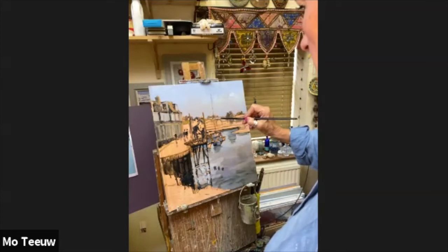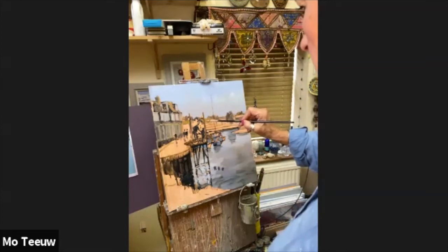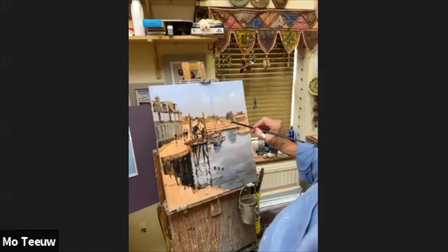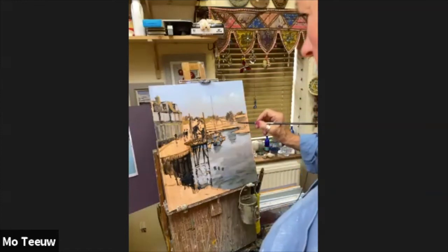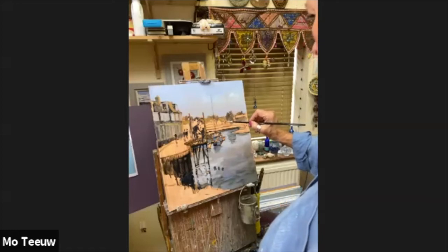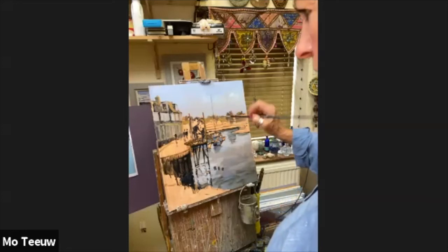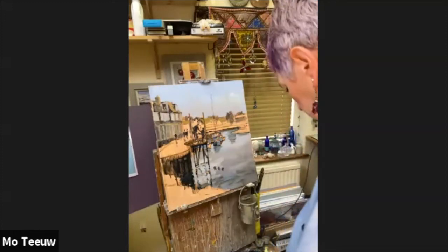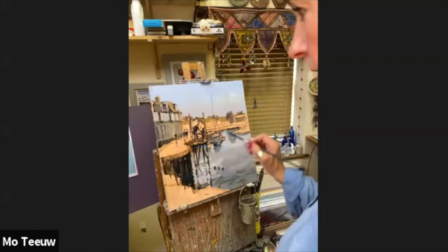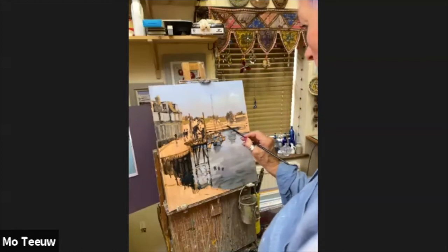That's quite a nice colour I've got there. I don't know how I did it, but it's a nice colour. That will do very nicely. I've got another one over here. That one, I'm thinking now this is registering lighter than the trees behind, so I'm just thinking about that as I'm going along. And the flint, keep that again quite neutral.